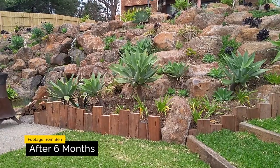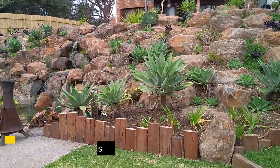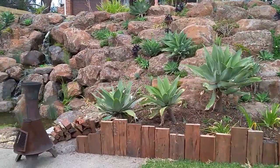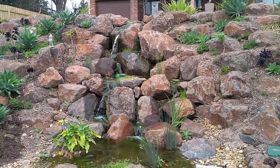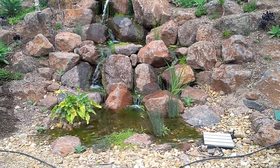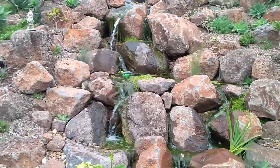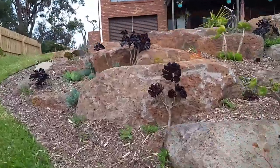Hello, I'm down here at Tukaruk. So this is a pond and waterfall that I completed in September. Landscaping's been finished around it, or nearly finished. So, quick overview, 3 meter high waterfalls and cascades. Large reservoir underneath here with a couple of pumps in it. Now, bear with me, I'm gonna run up the top. So, I'm gonna have some shaky camera work.